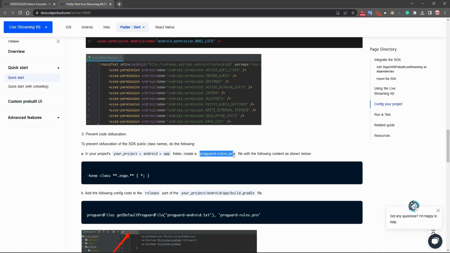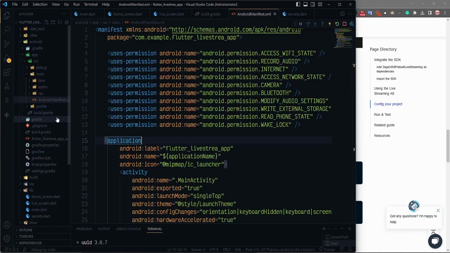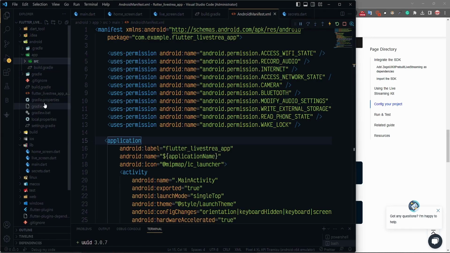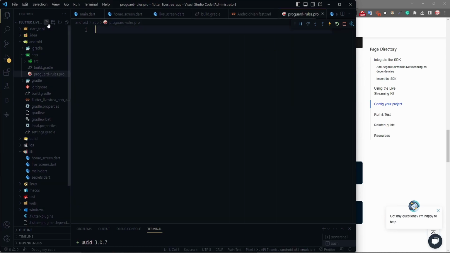I'm going to copy this file name. I don't want to type that. And this is supposed to be in our project, Android, and then app. So let's head back to VS Code and then let's go back to our project. So let me twirl down this. So our project is here and then it is supposed to be in the app folder and not inside source. So in the app folder, I'm going to create a new file and I'm going to paste that name right in there. So you should see the proguard-rules.pro and then the build.gradle be in the same line, but not inside the source.